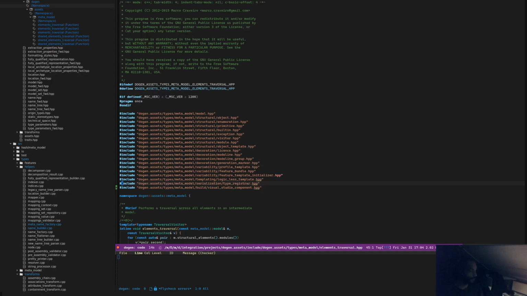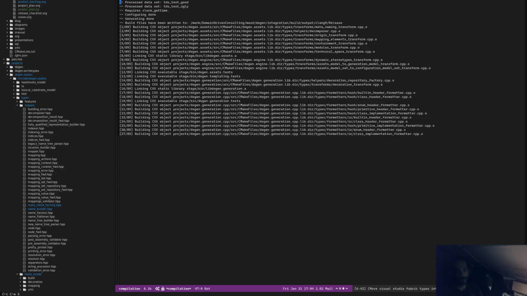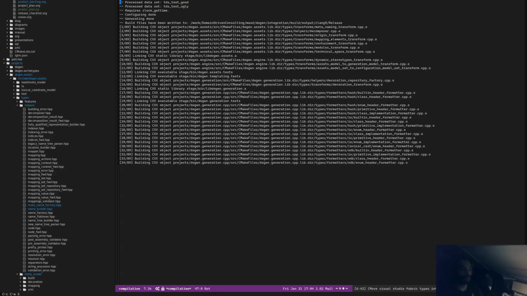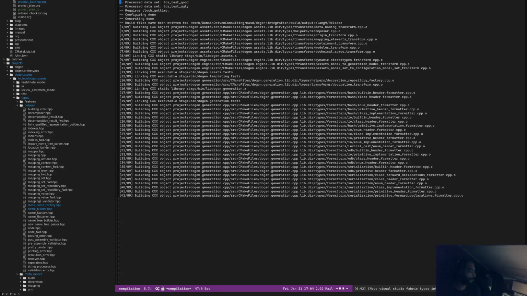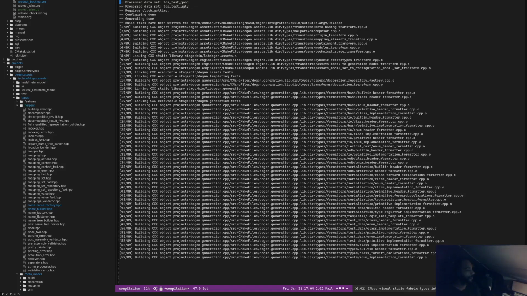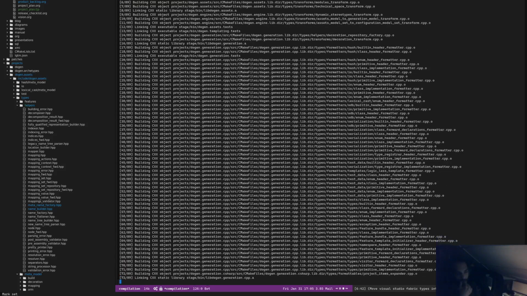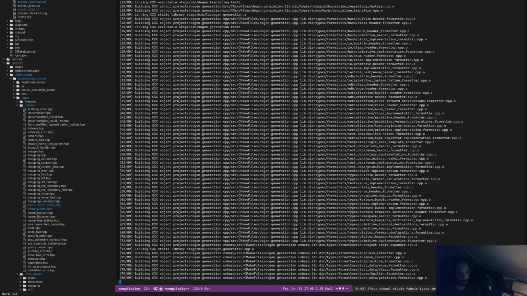I'm sure we have similar problems in other places. But generally what we're trying to do is grab all the things in assets that are needed in order to process this type along the pipeline and take us to generation.